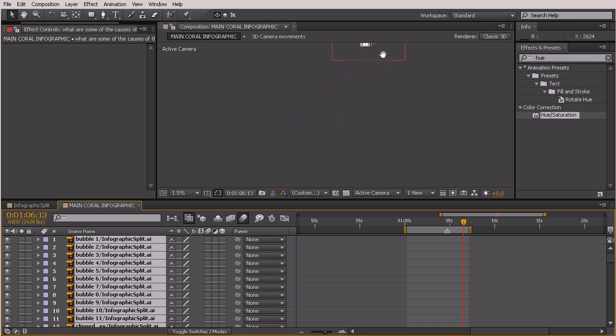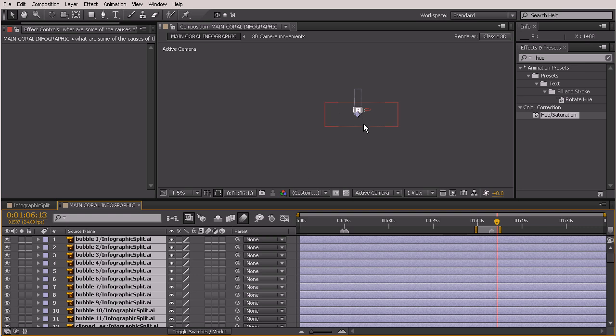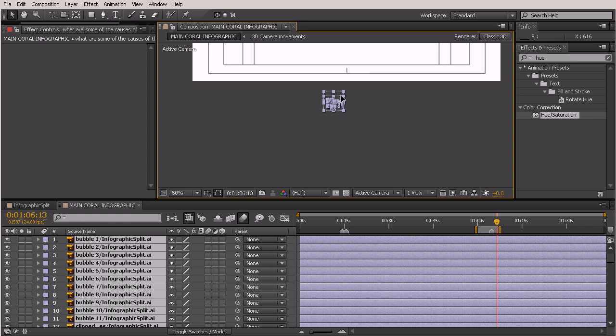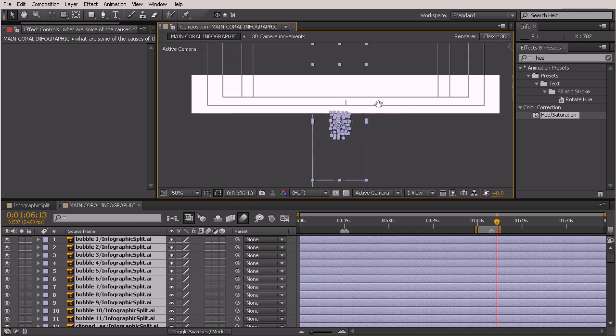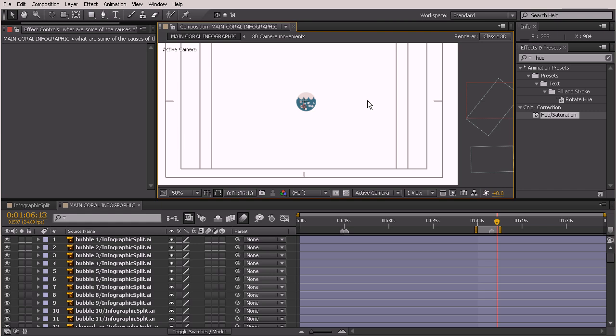And I'm just kind of panning around here, not seeing it, and that's because these are not the length of the comp. So if we just pull that forward, there we go. They were just hiding. Pull this up a little bit. Just moving this to the center of the comp. Okay, so we have that in place now.